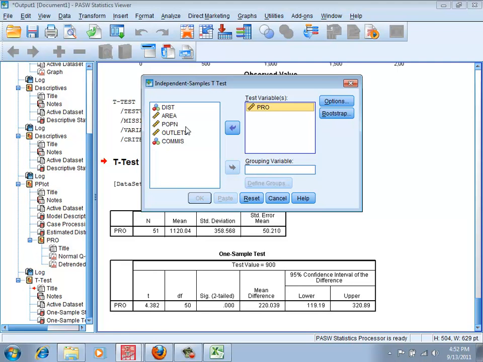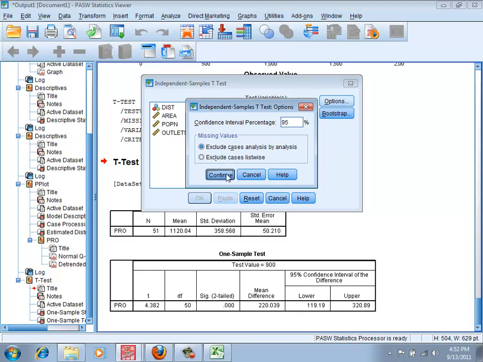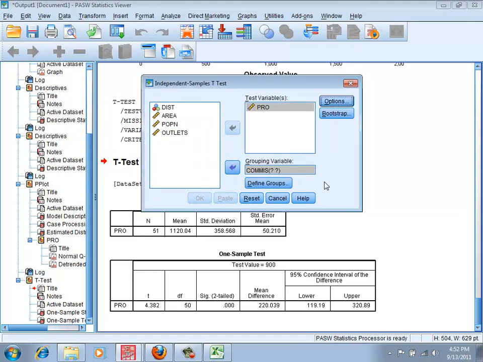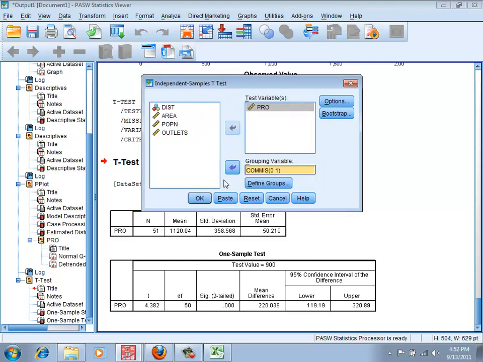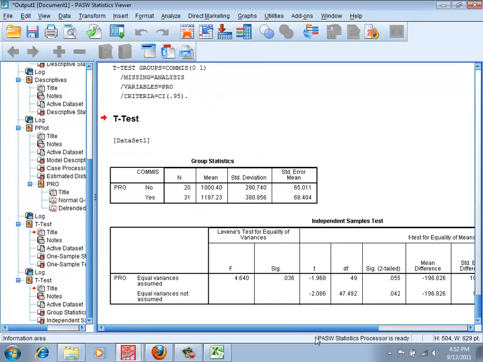There are two commission types, no commission and commission, so we want to test the mean of profit for these two groups. Commission is our grouping variable, and again we want to check it's 95%. We can define the groups: Group 1 is 0, so if commission is 0, that's our Group 1, and Group 2 is 1 when the commission is 1. So continue.